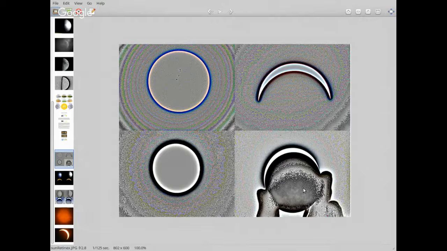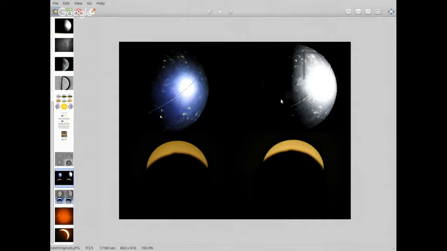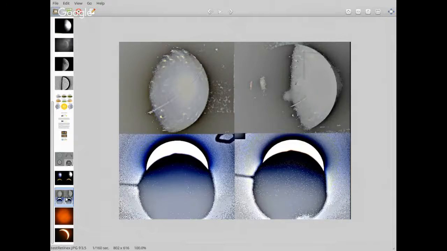Now, the complication I ran into today was, first of all, let me show you another set of 4 images. This is that rubber ball I mentioned earlier, 2 different shots of it, and 2 different attempts at a crescent, okay? And this looks very much like the crescent of the eclipse, and these look like the moon. Well, now let me put that processing on it. Let me get the right image here.